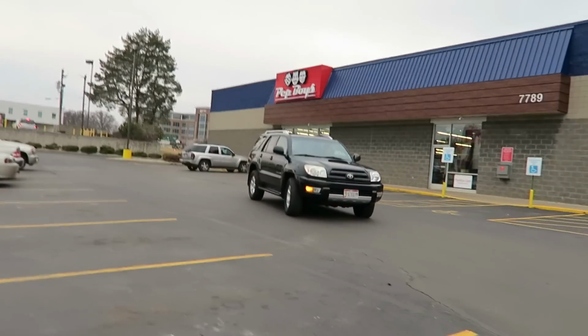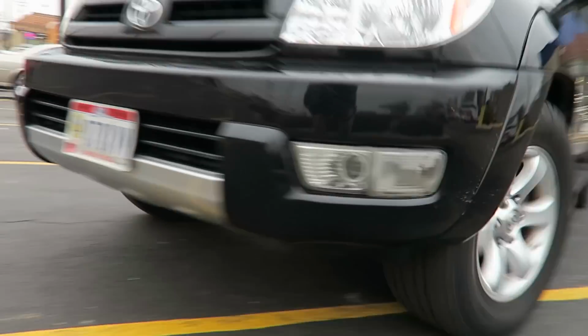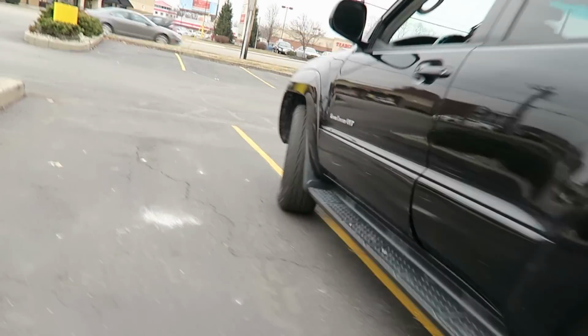So now as Eric drives by in my vehicle, listen for the clanking sound. The driver can hear it. Let's see if you can hear it. Someone's gonna think something's wrong with the vehicle. And the best part is, when they drive, it gets louder and louder. And then when they slow down, it stops. So then it makes the person think something's wrong with my car.